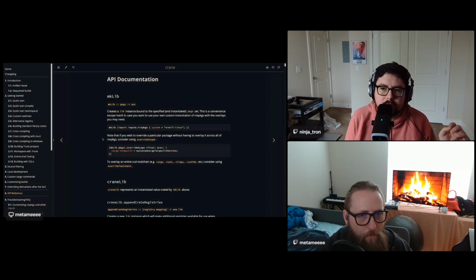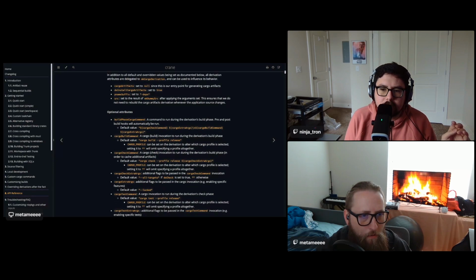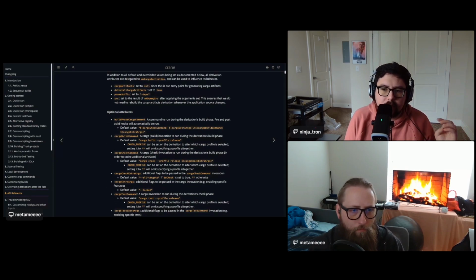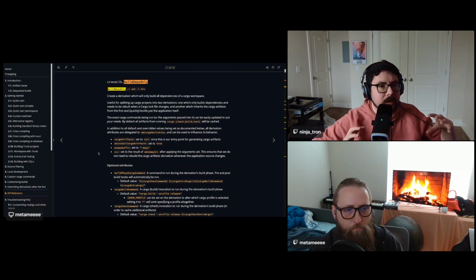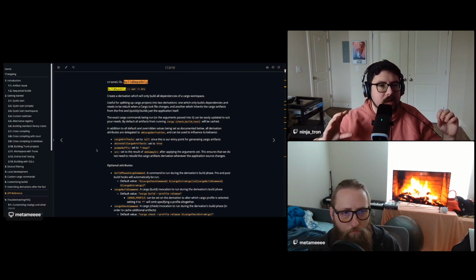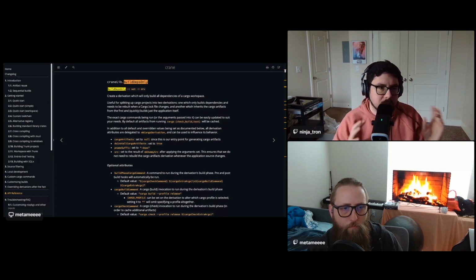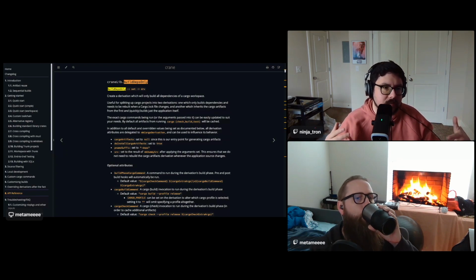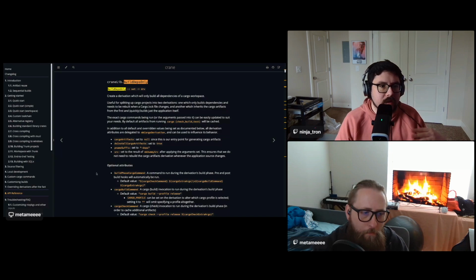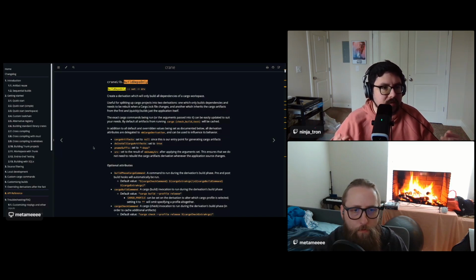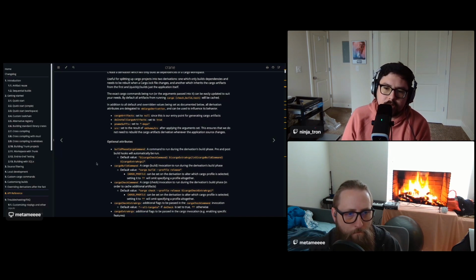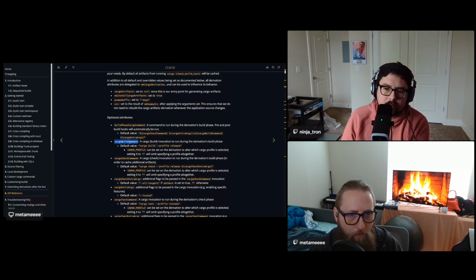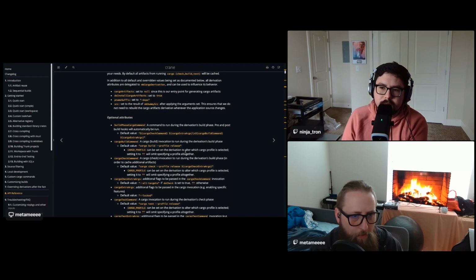And if you scroll down to cranelib dot build deps only, one thing you can do later down the line is build your dependencies as a separate step. The reason is that in your current implementation, if you're doing multiple things, it's going to rebuild the package every time, kind of like how it was before. But in this case, you can say, I just want to build the dependencies first and have those cached and then do that. If you scroll down, there's an optional attribute that says cargo build command. Neat. And I think the default value is profile release.